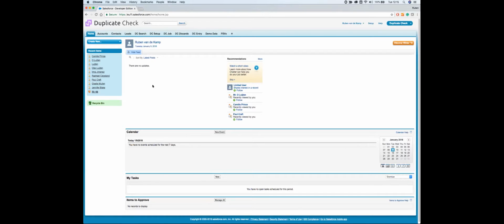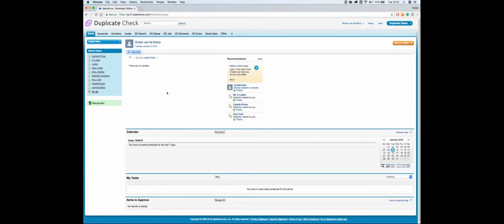Duplicate check is mainly capable of doing two things. We can find existing duplicate data in any object, like Peter already told us. Besides that, we can also prevent new duplicate records from coming in. And by using duplicate check, we have a way of preventing duplicate records in any way you can think of creating a record in Salesforce. So if you're manually entering records, or if you're importing a bunch of records via the import wizard or data loader, maybe you have an integration with another system that syncs records, we can basically work with any way that a record enters Salesforce.